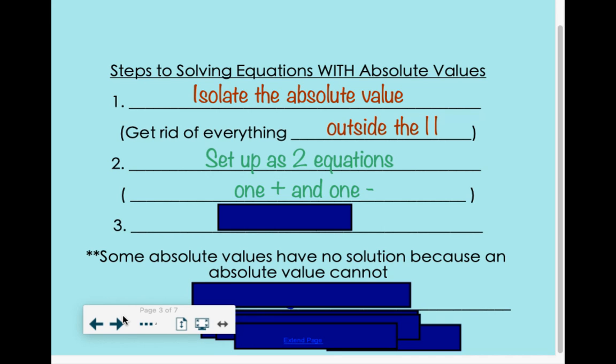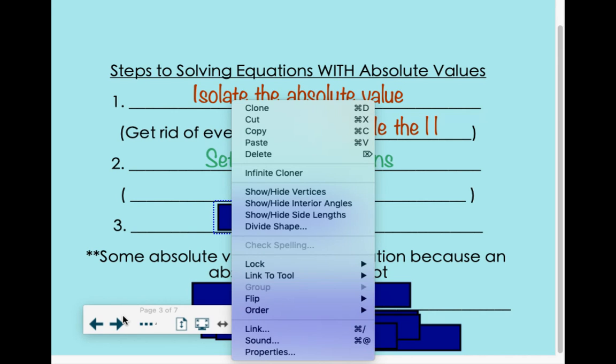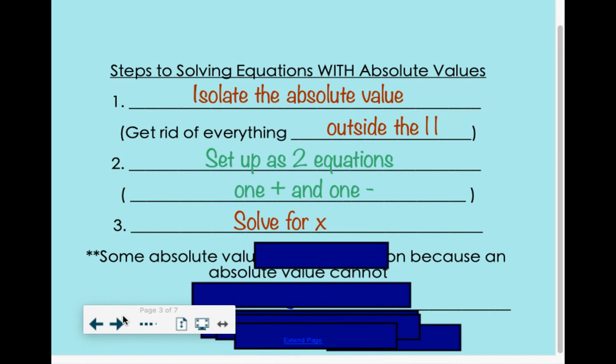Okay. And we've now written those first 2 steps twice. So hopefully that part's kind of trying to sink in a little bit. The last step that we're adding for today is to solve for x. We didn't have to do that yesterday. It was already ready to go. Today we do have to do it. So at the very end, you just have to do an extra solving step.